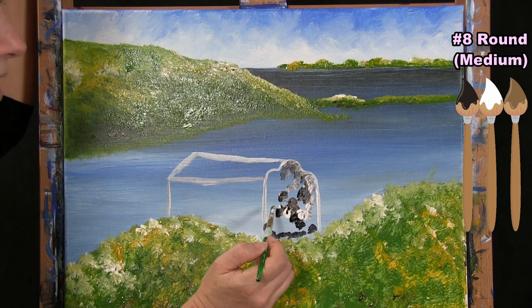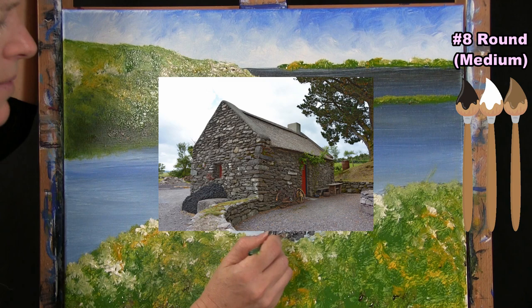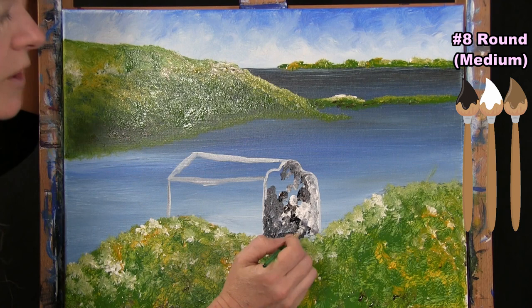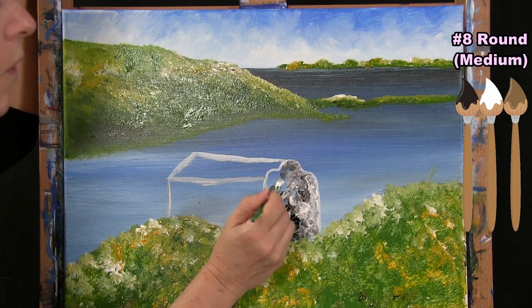We're making it look like some kind of stucco-y stone. Maybe it's masoned rocks put together. I'm going to make this side a little bit darker than this side just to give it visual perspective. You could certainly make this side darker than this side. It doesn't matter, as long as you get one side lighter or darker than the other side.